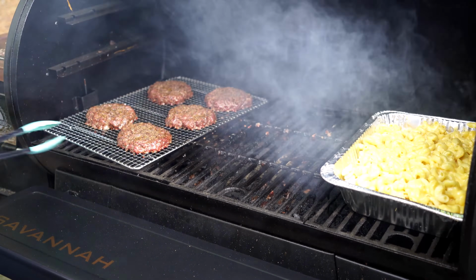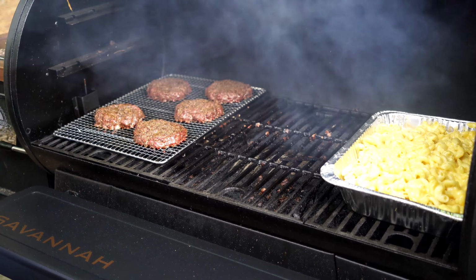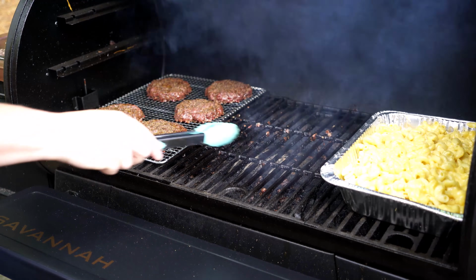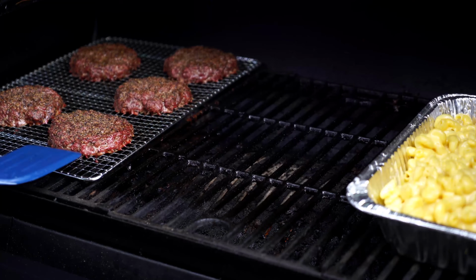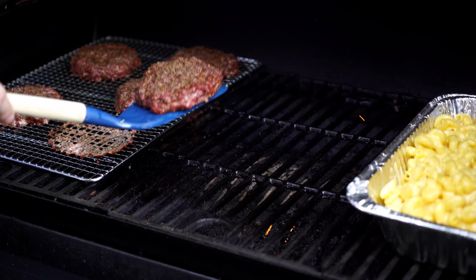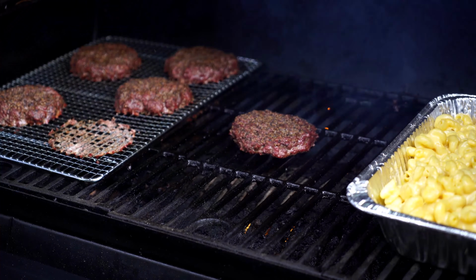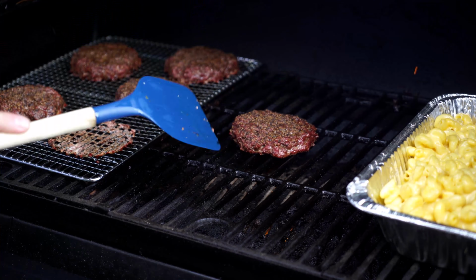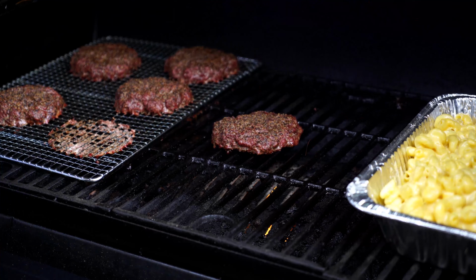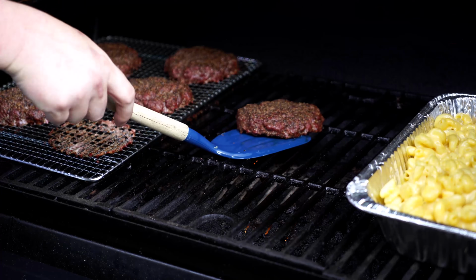So we'll just turn this over here. Open up that sear plate. And now with that flame exposed in there, it'll allow these grates to really get piping hot. And now that our grates are nice and hot, we will sear. About a minute per side. Oh, you can really smell that pepper rub on there. Oh, it smells so good. All right, let's go ahead and give it a flip. Take a look at the other side.